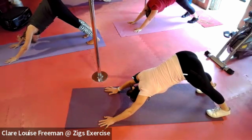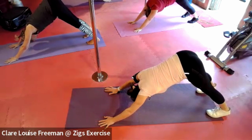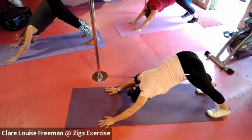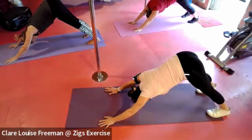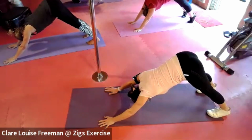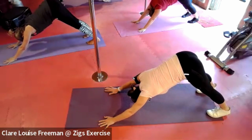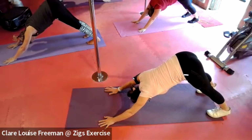Maybe close your eyes, just use this time for some breathing space. In through the nose, out through the mouth. And again, deep full breath. Just noticing how you're feeling now and just take some time to tune into how you'd like to feel. Repeating that in your head, whether it's calm, happy, relaxed, energized, tapping into that feeling.